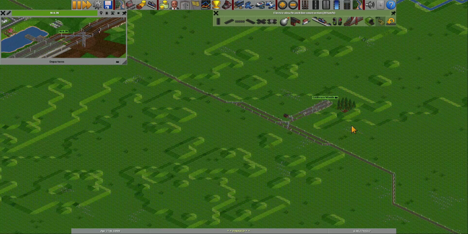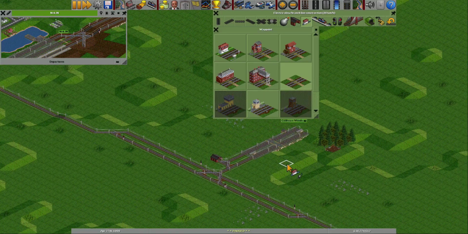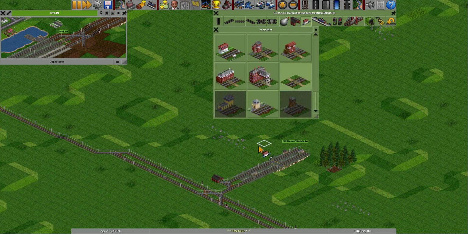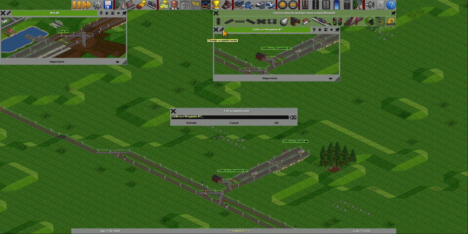Where are we? There we are. So let's put these in. Oops. 1, 2, 3, 4, 5, 6, 7. This one was actually a short station, which wasn't really planned. So let's make it bigger. Change the name.